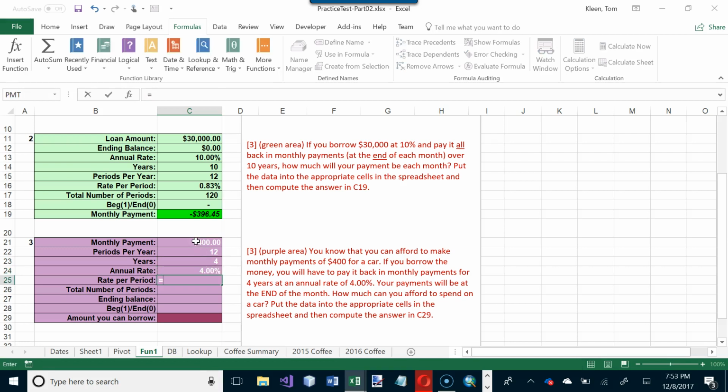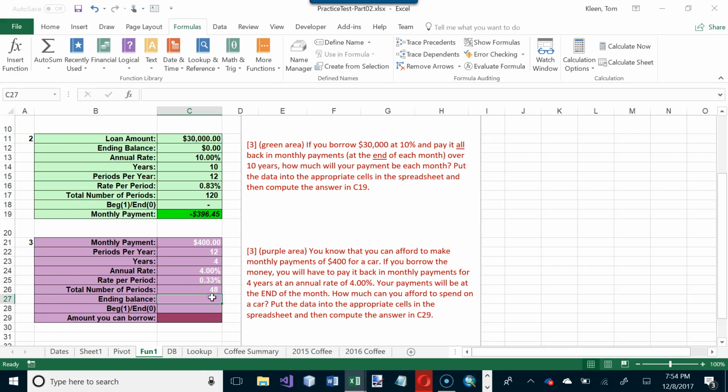It's going to be the annual rate, right there, 4%, divided by the number of payment periods per year, which is 12. The total number of periods is going to be the number of years times periods per year. I got those backwards, but I'll still get the same answer. So 12 a year for 4 years is going to be 48 payments.